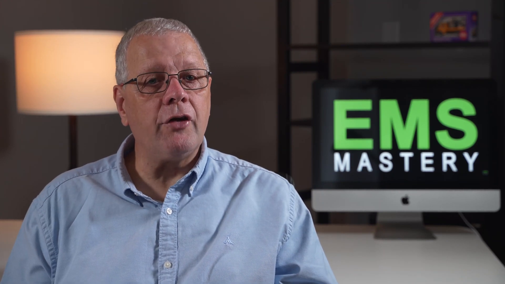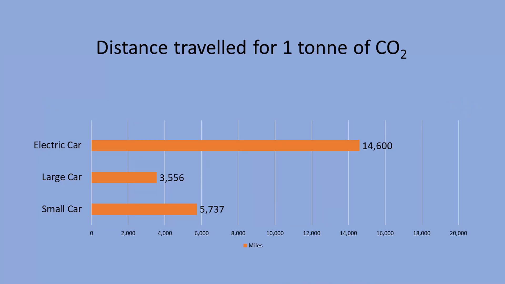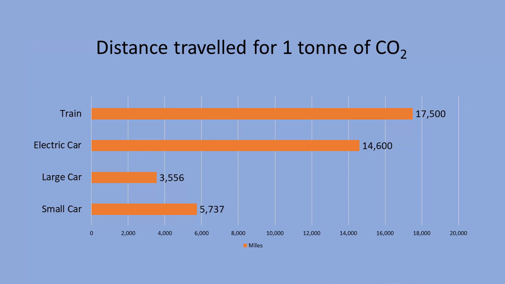You can see the benefits of an electric-powered car like a Tesla, as taking the same one tonne of CO2 would allow for about 14,600 miles, giving about two years of low-carbon driving based on the UK average annual mileage. Even better value is using public transport such as the train, which would allow the same one tonne of CO2 to provide for over 17,500 miles of train journeys, the equivalent of 107 journeys between Manchester and London.